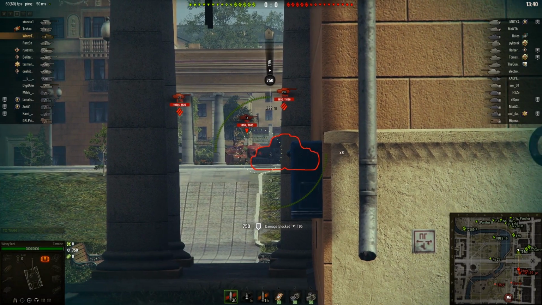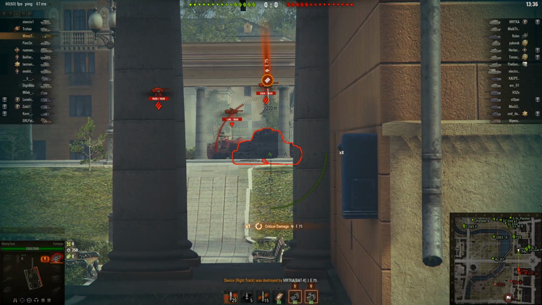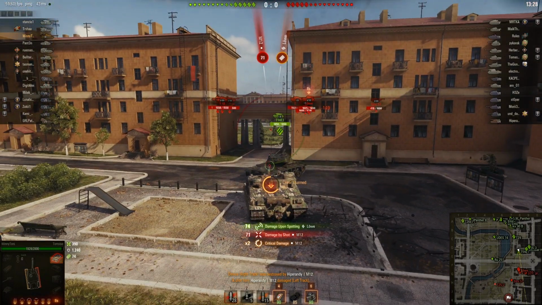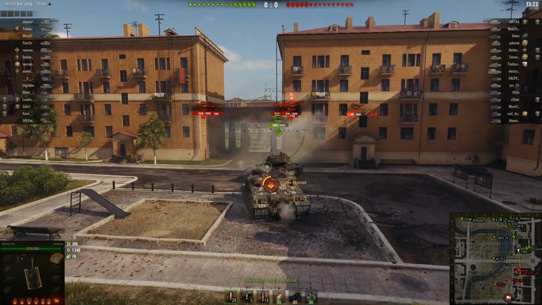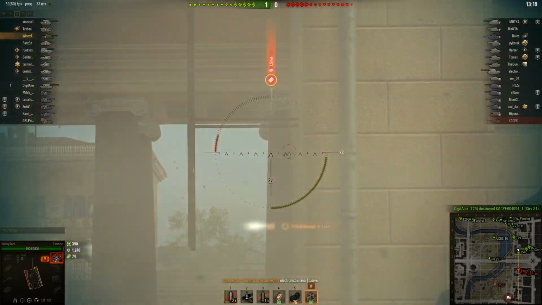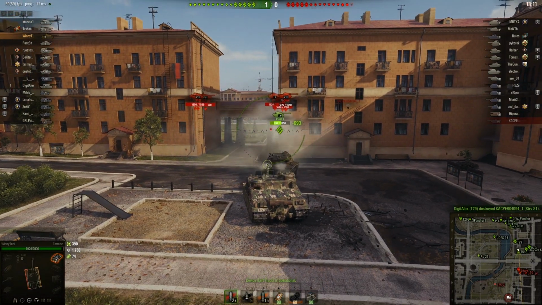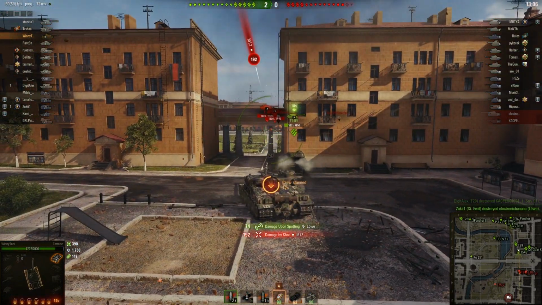So we took our defensive position. We bounced the shot from the T-95. Again, a bounce from the Löwe. And at this point, I see that the enemy artillery is shooting at me, and this American tank in front of me works as a shield for me because he absorbs the shot from the T-95. And he does that again. That's great for me, although he's going to die.